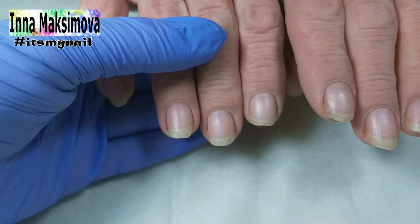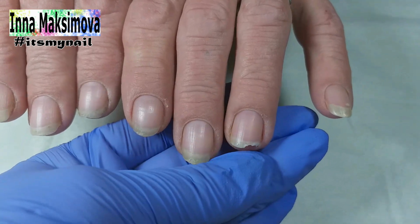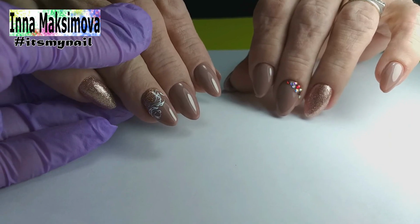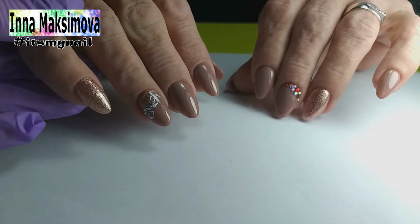The work is done. Let me remind you what kind of nails the client came with and what kind of nails she goes home with. The transformation is successful. Nails are beautiful, smooth, with a calm design.